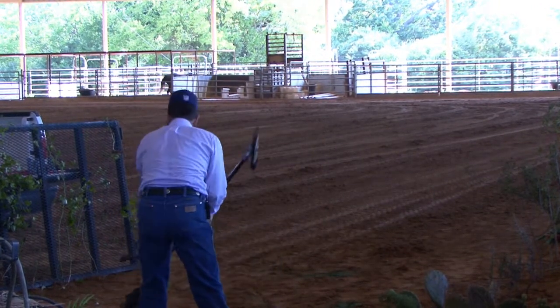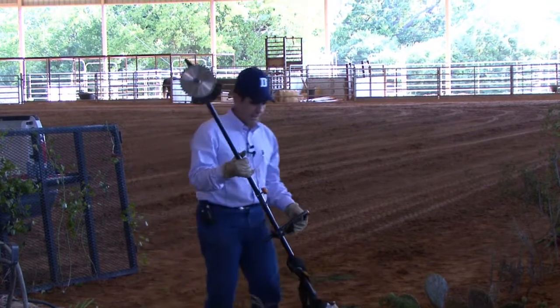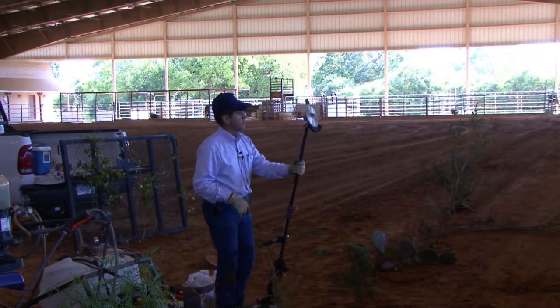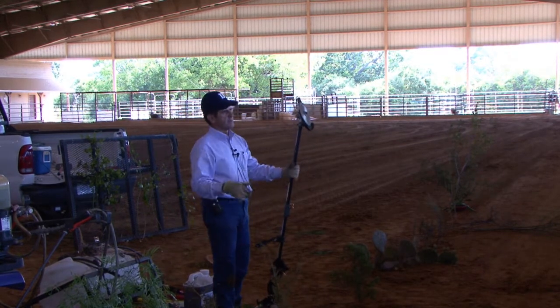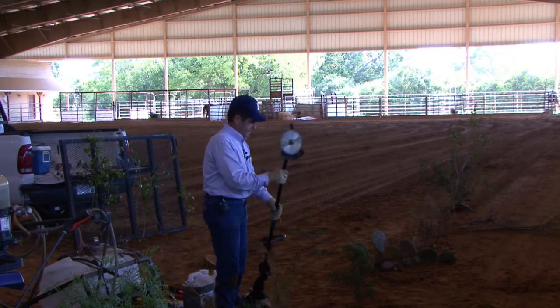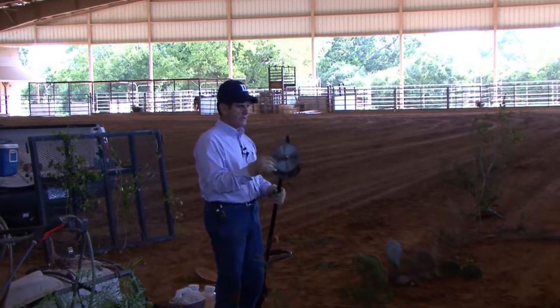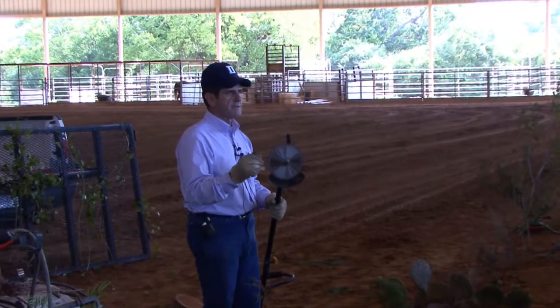Okay. This is not my invention. I do listen to people when they tell me things work, and I was going around to different meetings in my district, and people were telling me, well, I put a saw blade on my weed eater, and I'm doing a good job on that cedar.